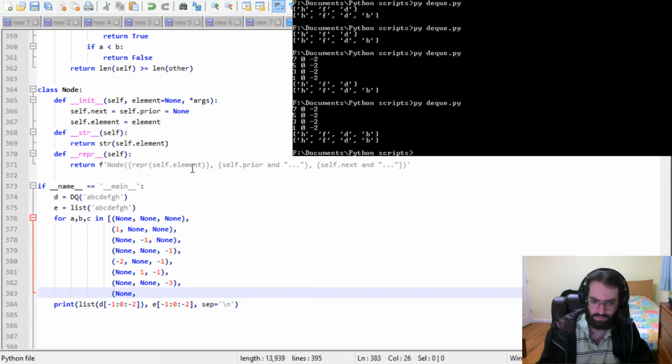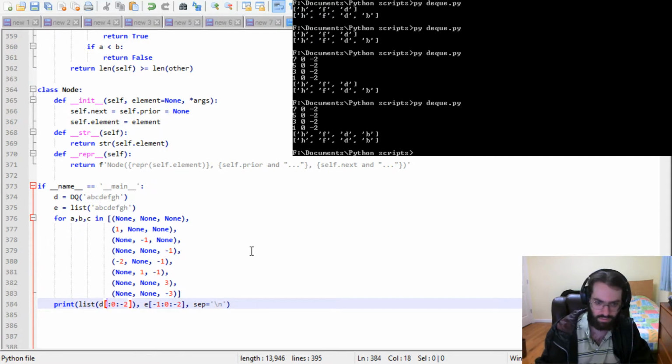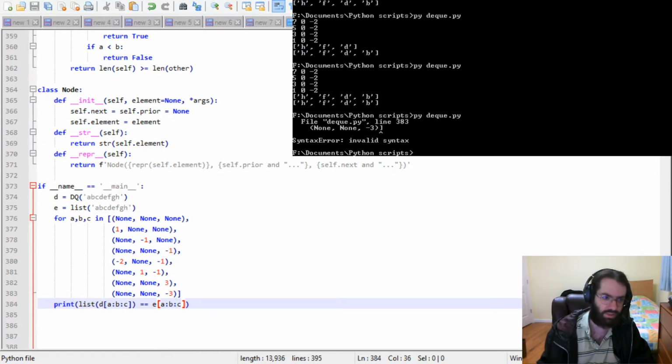None. Say +3. Let's start with that for a while. C equals E, A, B, C. This will probably fail. Let's see what happens. Oh, what did I do wrong?